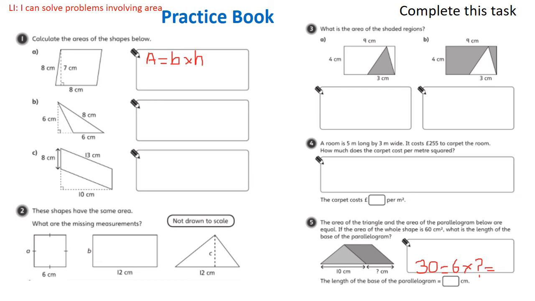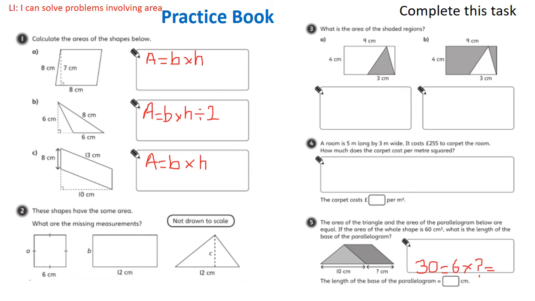And again, with B and C, well, B is a triangle, so you want base times height divided by 2. Again, be careful what your height is. It is the line that meets the base at right angles, even if it's a dotted line. On C, you've just got to think about what your base is for this. And what I'd like you to do is turn your parallelogram round, because 8 is the base. That should help you find the height.